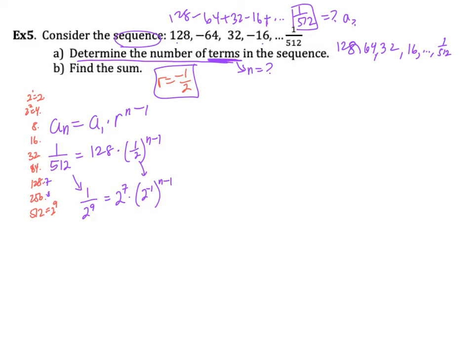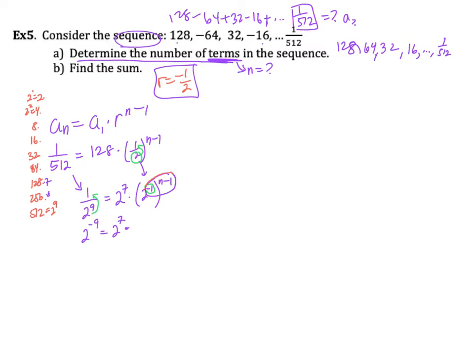Oops, so I didn't do that all in one step. So here, notice that I took my 2 and put it in the numerator by taking it to the negative power, so I need to do the same thing with my 2 to the 9th power. So I'm going to make this 2 to the negative 9th equals 2 to the 7th, and then I'm going to do what to these exponents?